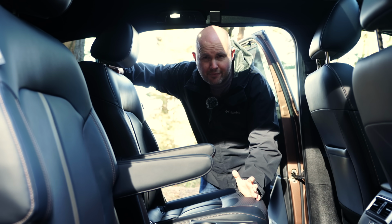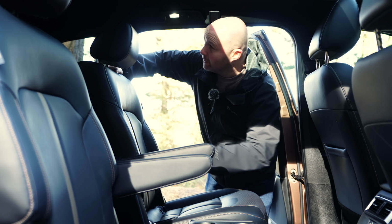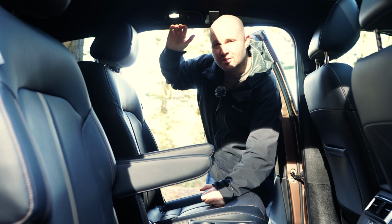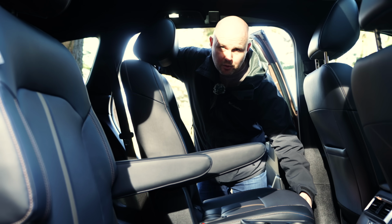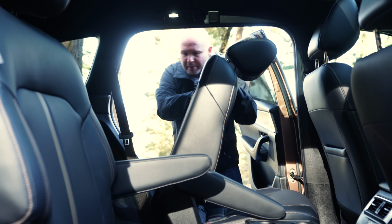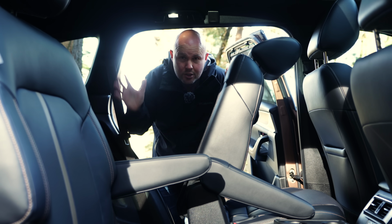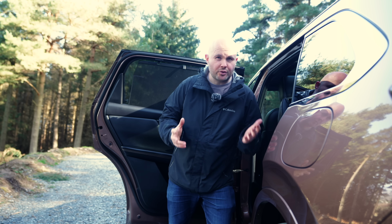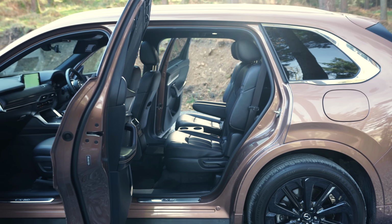It is a relatively faff-free manoeuvre to get these seats to let people in the back or whatever. The roof height really comes down quite low, so you smack your head off that easily enough, and I'm not particularly tall. Move this bench back and forward, and then to get access to rear passengers, this tilts forward and pushes forward even more. So there is a huge element of easy entry going on. Another great feature of the car is how wide these rear doors open. Not quite 90 degrees, but not far off it.